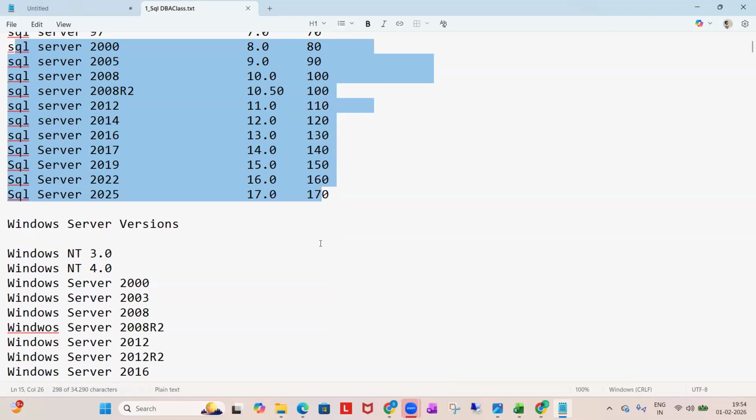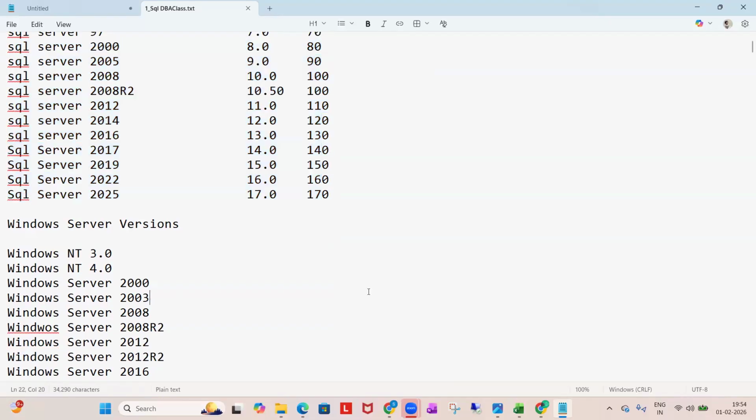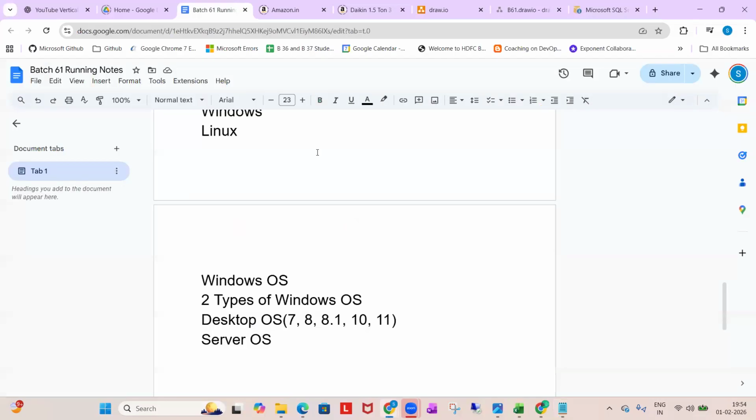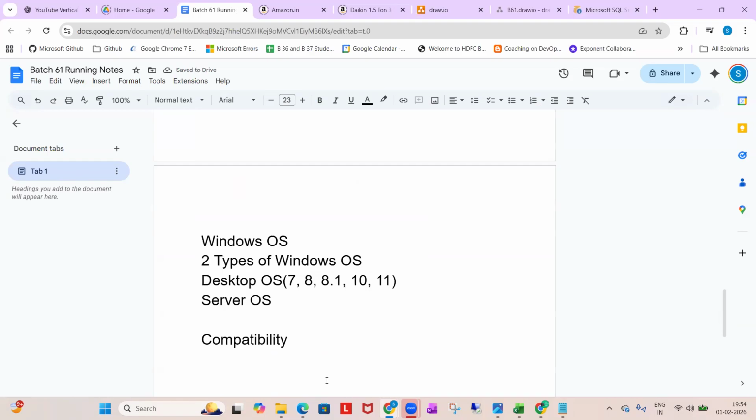Okay. So how to remember, Shanmukh? On whatever Windows servers, which SQL versions can I install? How to remember? Very easy, a simple formula. Remember this plus or minus 7 years rule. Just go for this compatibility. It will support minus 7 years to plus 7 years. Any SQL Server software will support minus 7 years to plus 7 years.